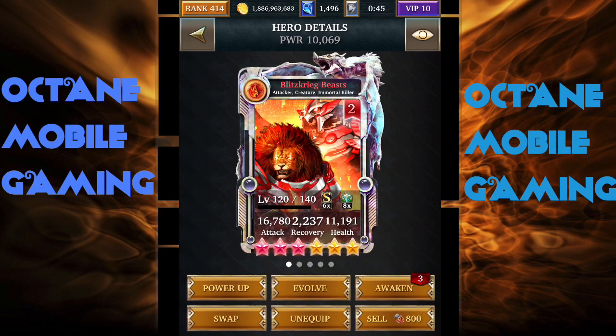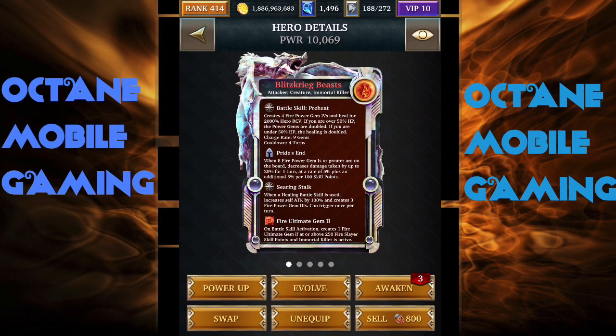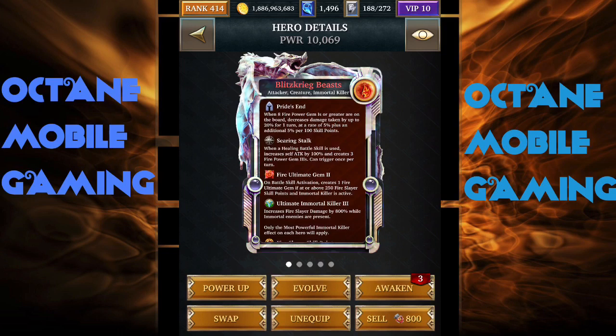You've got this card as well, Brickscrake Beast, which is quite a good card. This one has got heal on it. It creates 4 power gem 4s. It also heals for 2000% of your recovery. And if you're over 50% HP, it doubles the amount of power gem it creates. If you're below 50% HP, it doubles the heal. It also creates an ultimate gem, which will be in effect this week because this is an Immortal Killer card.